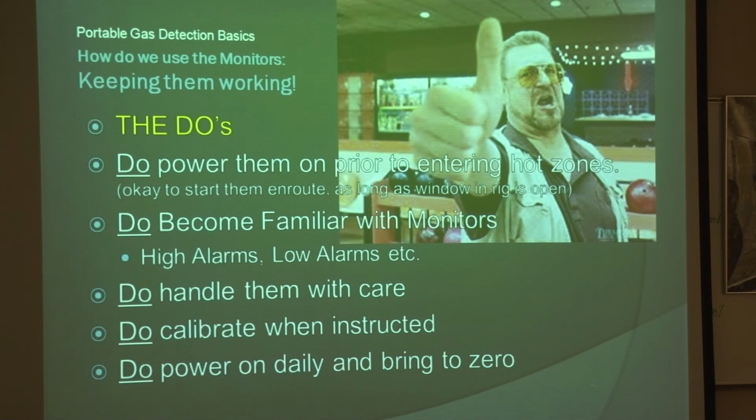And even a little bit of humidity trapped in it from, say, you took it outside in the morning in this temperature and humidity, but then at 2 o'clock, when you go out at 90 degrees at 50% humidity and you don't zero it, it's still going to be zeroed for the humidity and temperature that you powered it on and zeroed it either earlier this morning or yesterday or 2 days ago. So that's why that's so important.